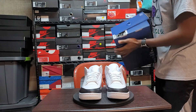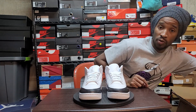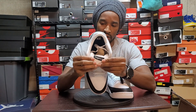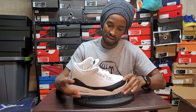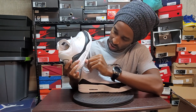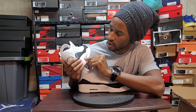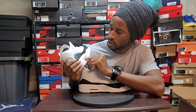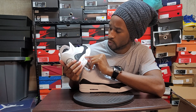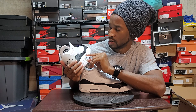There you go. Got this thing over there - you never know, you might need that to pull it out. Inside the shoe, it says Fragment - that's how you note the Fragments besides seeing a Fragment symbol. There's a little Fragment symbol, and it actually says FA20 and the style code info, backslash Fragment.